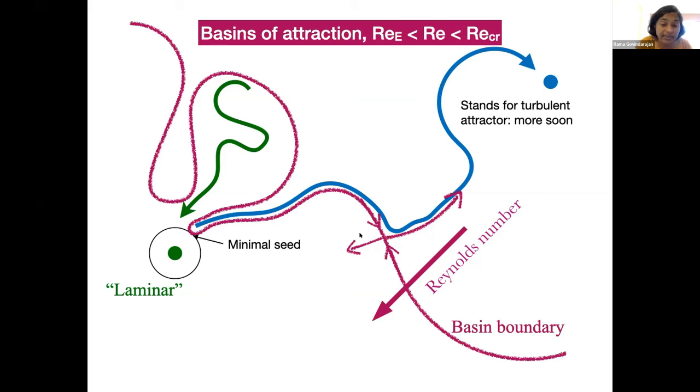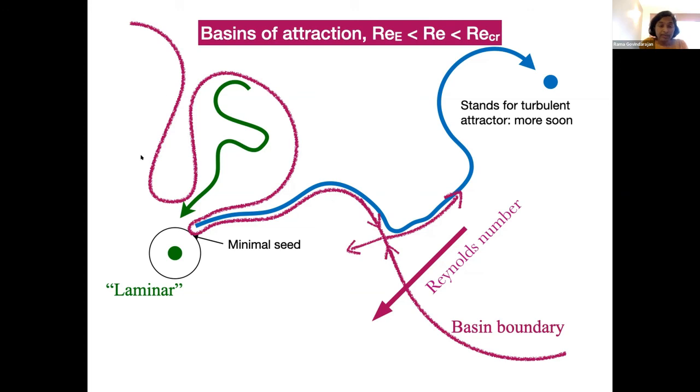In this edge state, suppose I start just on the other side of the minimal seed. How will I go towards turbulence? I'm on the stable manifold part of the saddle, so there's something taking me along this. Like this blue line I've drawn a bit far away, but it's actually very close to this red line. It will keep shadowing this stable manifold for a very long time until it reaches this place, and then it will race along the unstable manifold towards turbulence. A similar thing will happen if I start somewhere on the laminar side. For a very long time, it will just go along the basin boundary, and then it will race away exponentially fast. This saddle point behavior will do that.